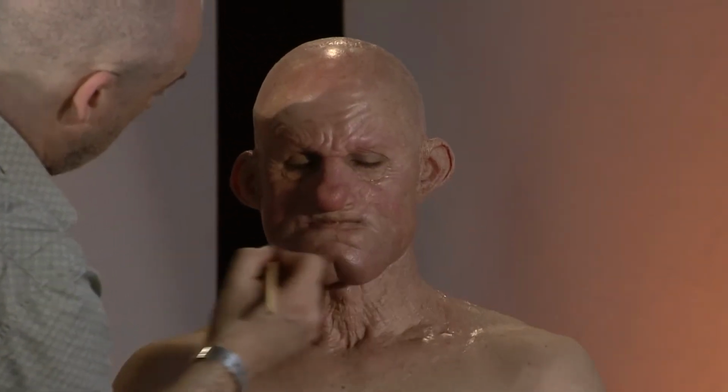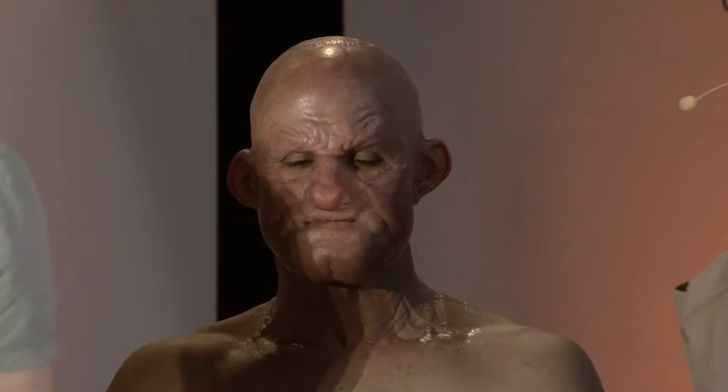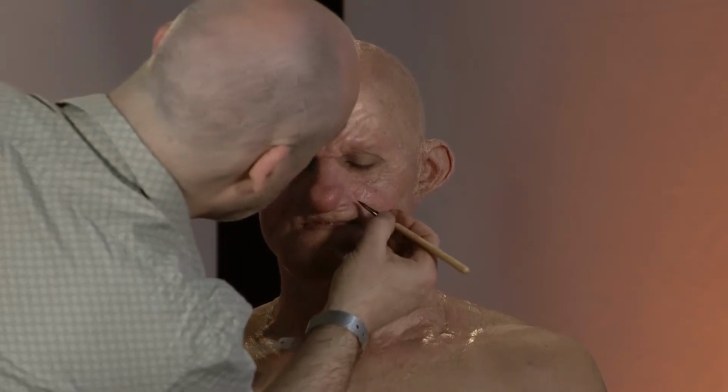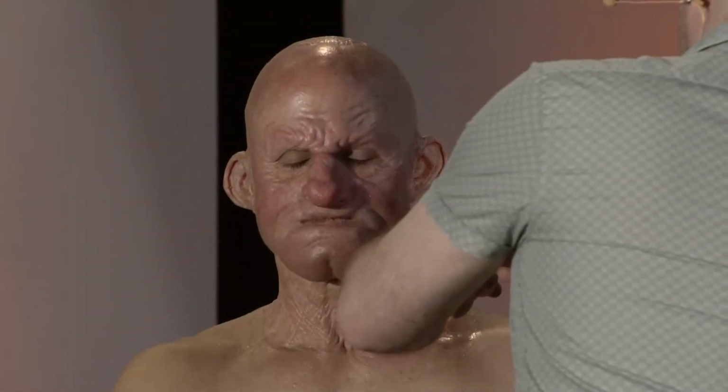So I'm just adding a little bit of shadows and things. Do you want me to throw in a little stubble? I've done a bit. I'll come on with a little bit more actually. Yeah, go ahead. I've got some here. I'll just throw this on quick. I got the liquid if you need it. We're good. Awesome. So we're so close.